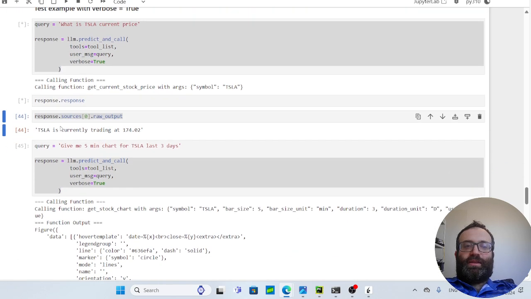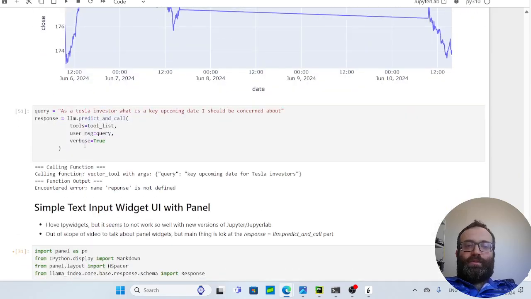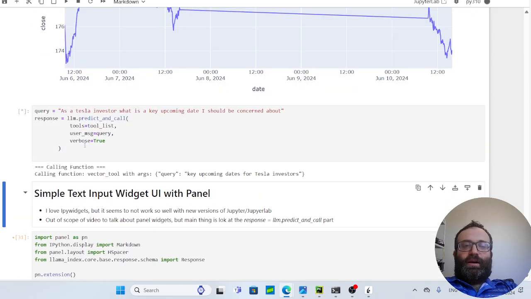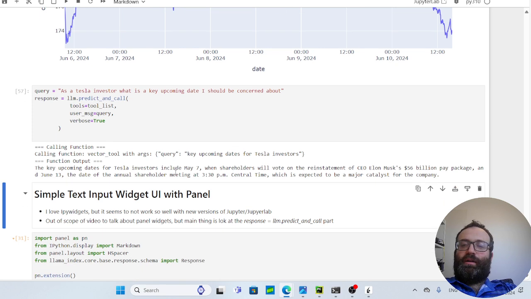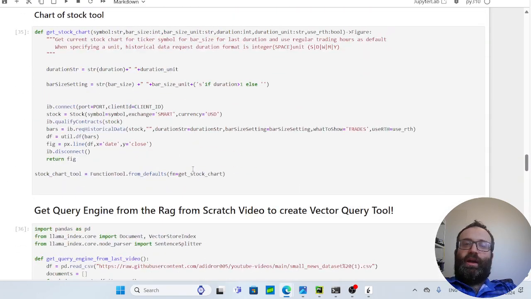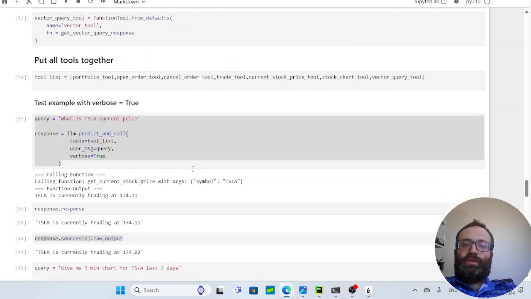Oh, oops, I just ran this again. But let's do this one. Yes. Oh, see, this gives you a May 7th that you don't need. And it's not smart enough to know where in the past. This is where I probably need a better model. I need a GPT-4. It's kind of weird that it gave me May 7th. But this is where improving the models you use can give you better results.